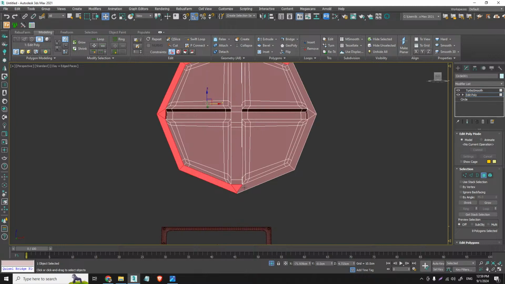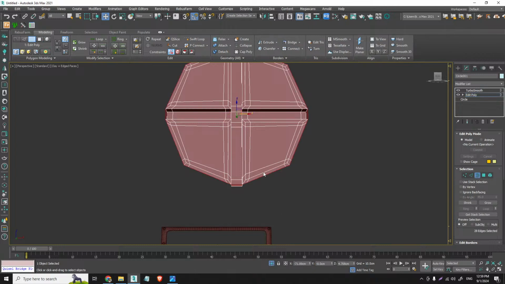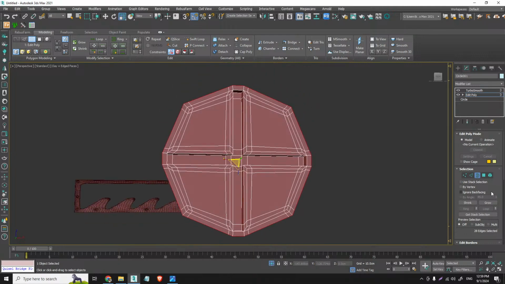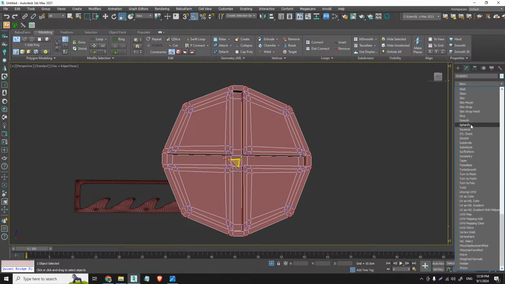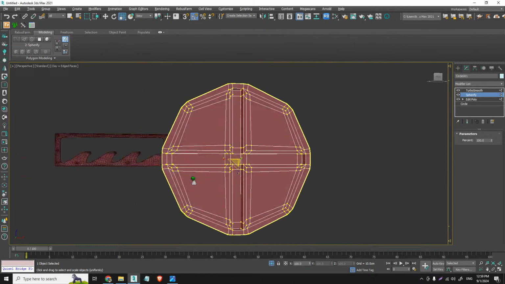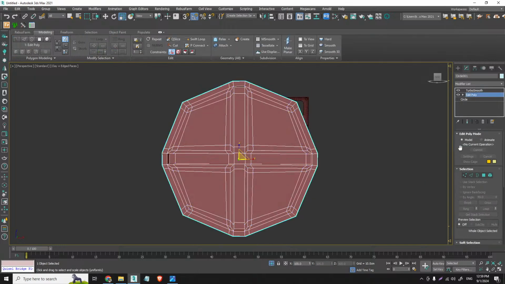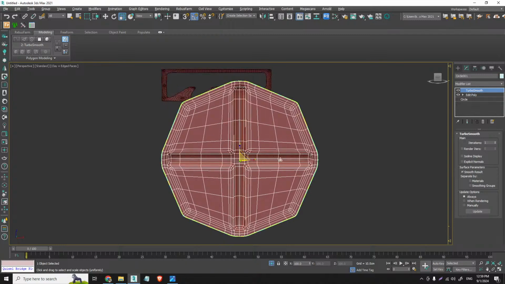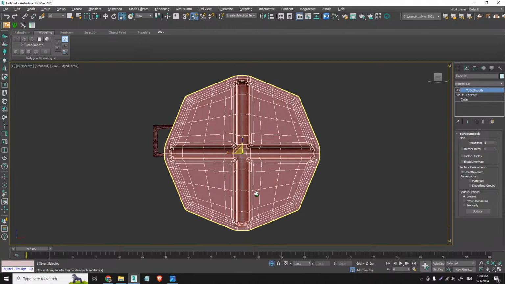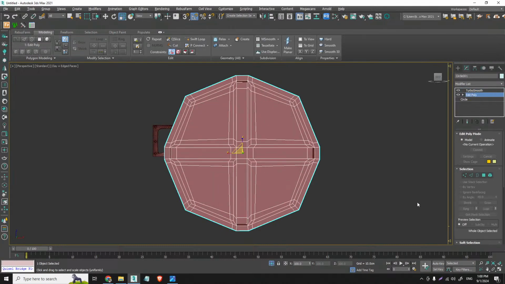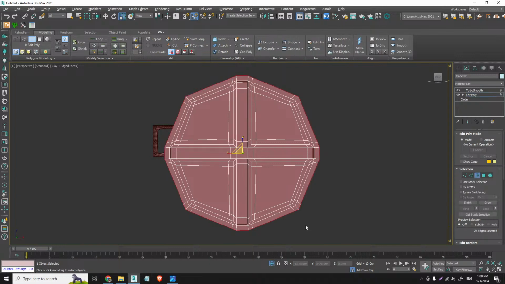Let's select all of that right here. Delete it. Take that. Scale it. Hold down Shift to create some extra geometry. And of course, you can just go and apply a symmetry modifier. Yeah, but let's see what we do with Turbo Smooth. Now it looks like I got stuck on this part.